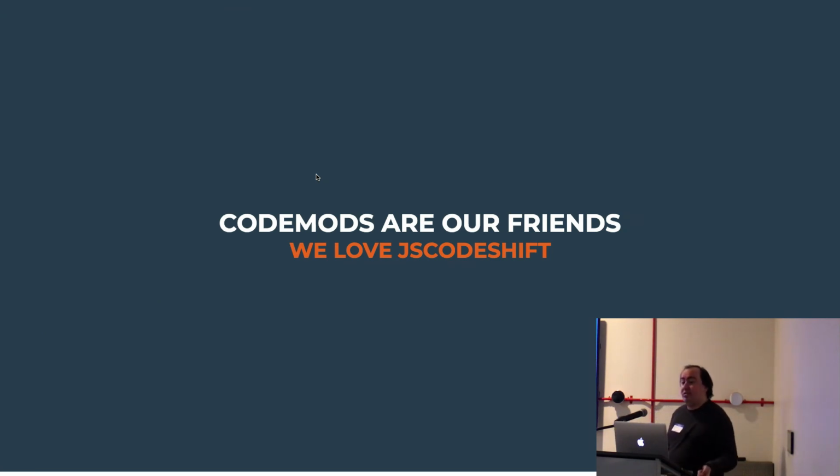Code mods are our friends here. JS Code Shift is freaking awesome. If you've never used it, well, if I wanted to make a change in code, say rename a function, I could use a regex, or I could use search and replace. But what JS Code Shift lets us do is use the AST, the parsed object graph of a file, so I can more easily find this specific function that came from this import, called with these arguments, and rename it or something. And we can do that with a pretty high degree of confidence, this type of static code analysis. This is where things really allow us to scale. And it's a big reason for moving away from CoffeeScript, because the tooling for JavaScript ES6 is much stronger.